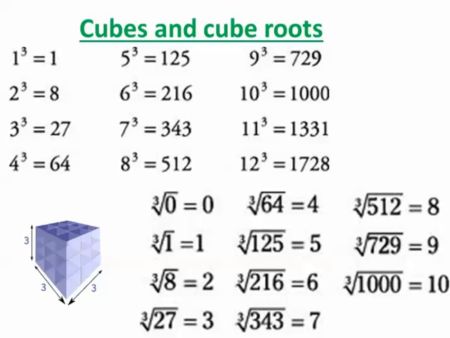Also, these cube roots. So if we can square something, 1 times 1 is 1. We can cube something. 1 times 1 times 1 is also 1. But 2 cubed is 2 times 2 times 2, which is 8. So cubed just means 3 times, right? And it would give you the volume, or how many little bricks you would need if you built up 3 long by 3 wide by 3 high. You would have 27 bricks, because 3 times 3 times 3 is 27.